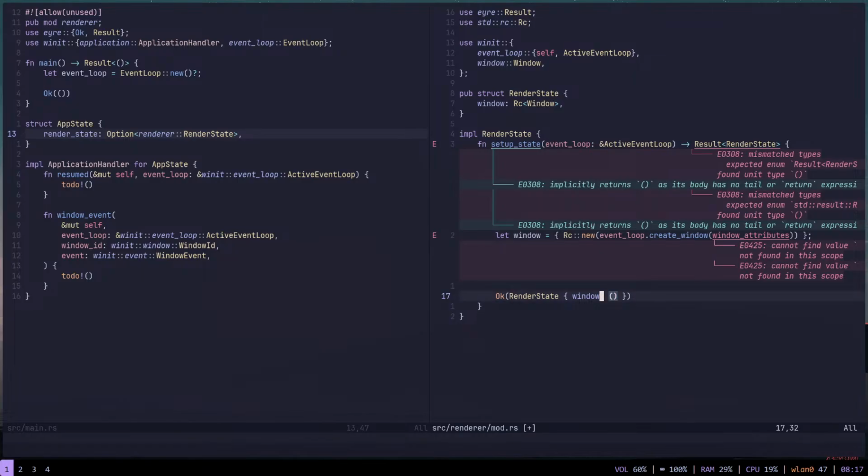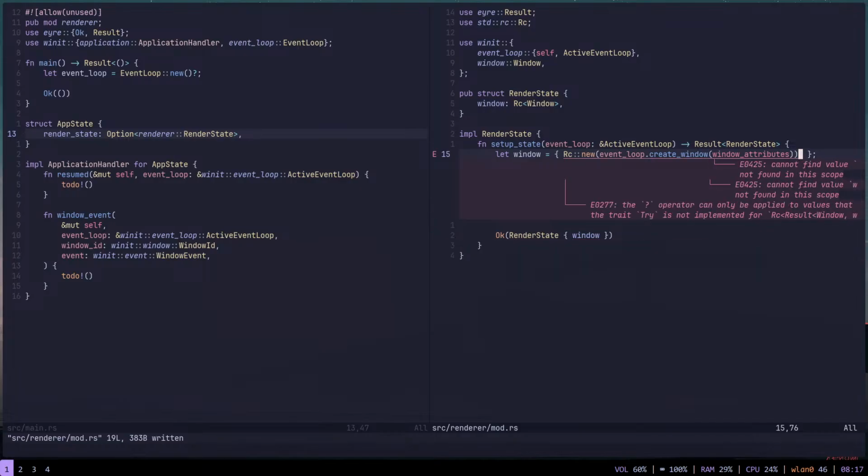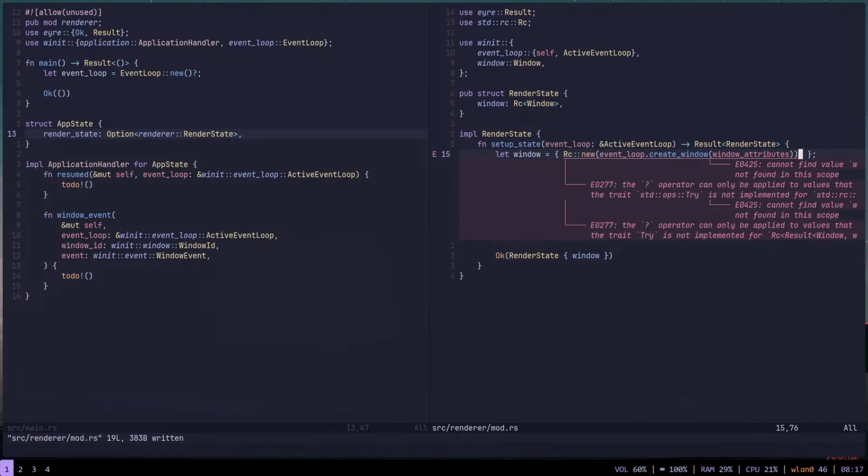Window. Now window. Start Rc result window. Okay.